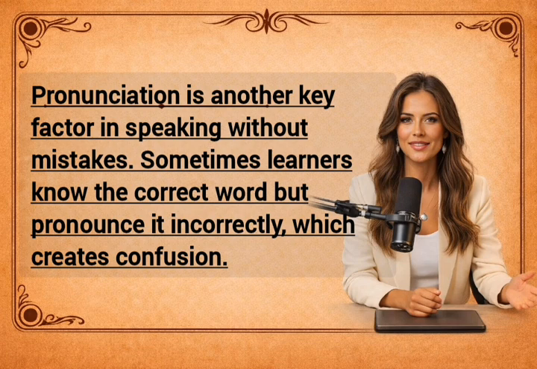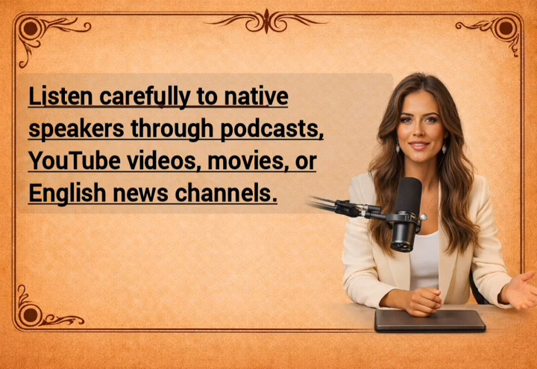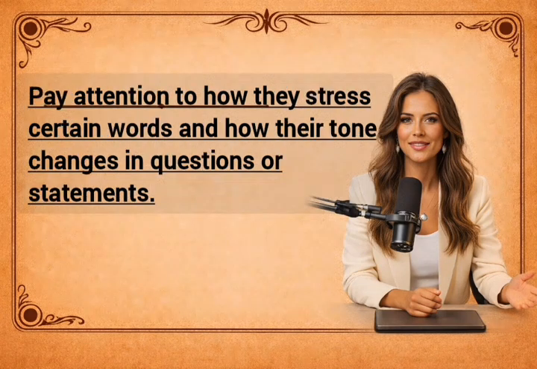Pronunciation is another key factor in speaking without mistakes. Sometimes learners know the correct word but pronounce it incorrectly, which creates confusion. Listen carefully to native speakers through podcasts, YouTube videos, movies, or English news channels. Pay attention to how they stress certain words and how their tone changes in questions or statements.